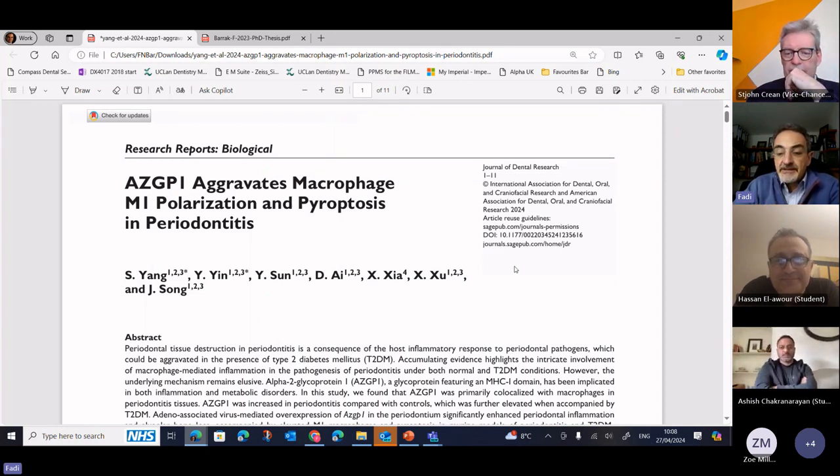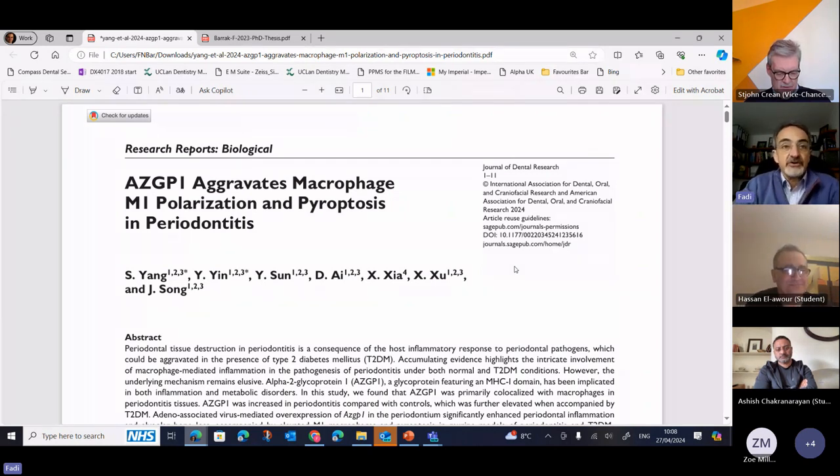And it is in essence about the potential factors involved in periodontal disease and tissue destruction, which is relevant to all of us, obviously, but could also be relevant to implantology. The premise is that periodontal disease is a situation where you have an overactive and uncontrolled immune response in patients who are susceptible to it.